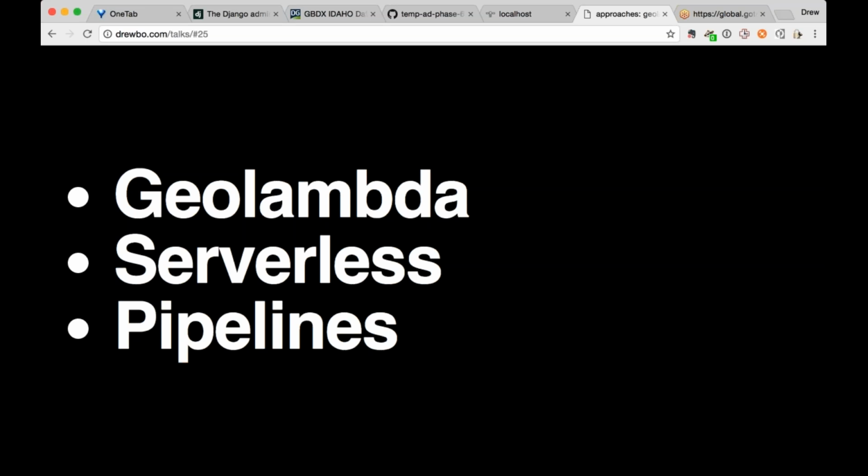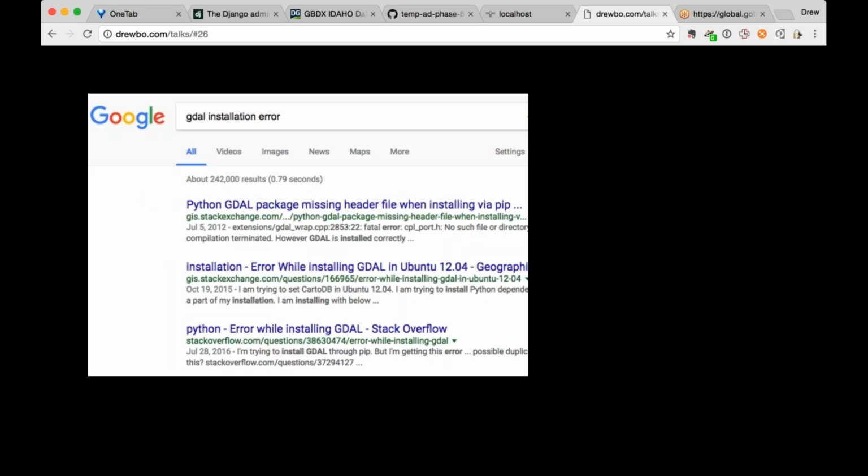We're starting to use a lot of Lambda functions on AWS. The idea is that these are the very smallest non-server-using pieces of code that we could be running for our processing. One of the problems, however, with doing a lot of imagery processing is GDAL is not the easiest installation process. So I did a quick search this morning for how many people have errors. Actually, 242,000 might be pretty respectable. That's actually pretty low.